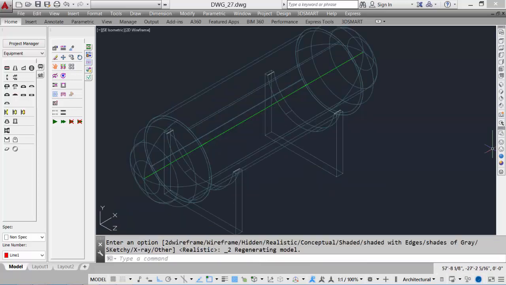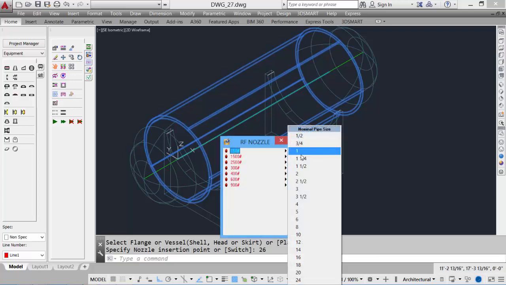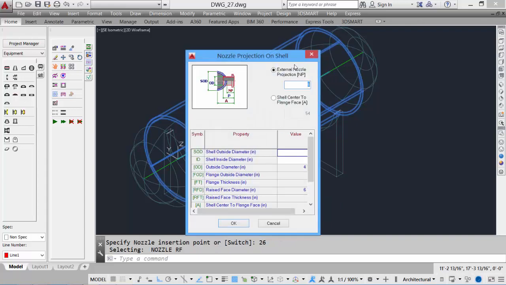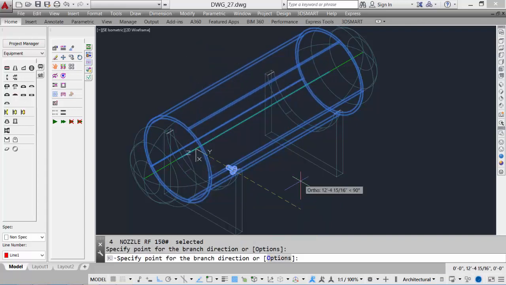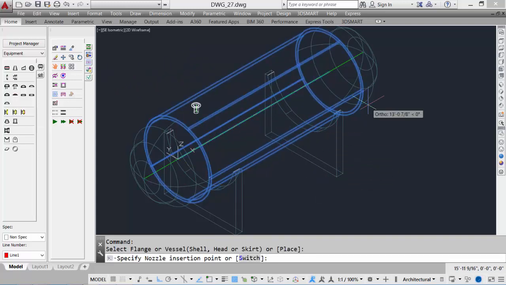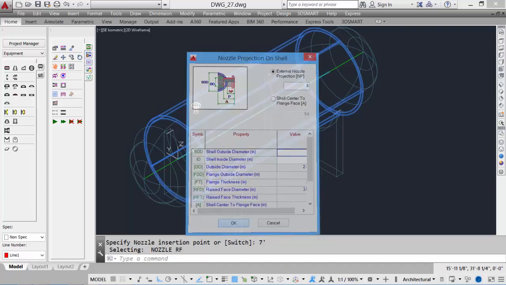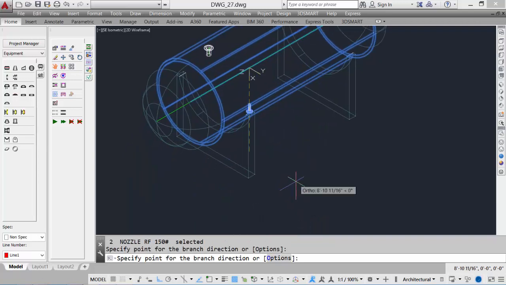Let's add some nozzles. We'll go to our raised face nozzle tool, select the cylinder, and let's just go, say, 26 inches over. Pick our nozzle type, 4-inch nozzle, taking the defaults, clicking for the location. And we'll take this one coming off the top. Hit Enter, and the nozzle is placed. Let's place another nozzle. Let's say it's going to be our drain nozzle. Pick our vessel. This time we'll come over, say, 7 feet. Put in a 2-inch nozzle. Select OK. And we'll drag straight down, have it coming off the bottom of the vessel, and hit Enter.